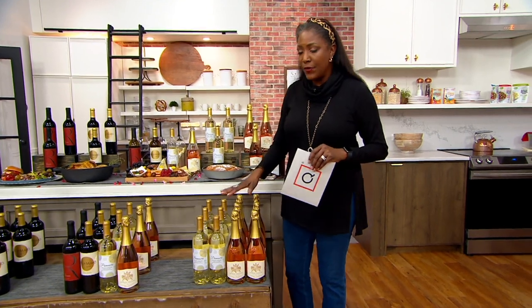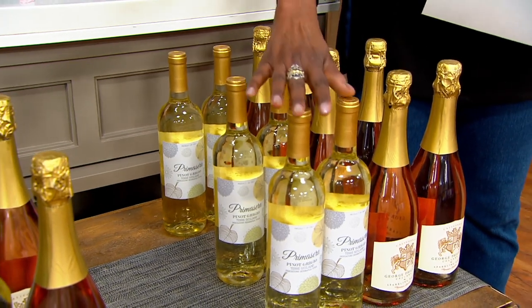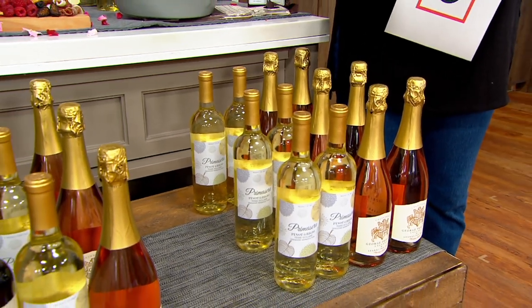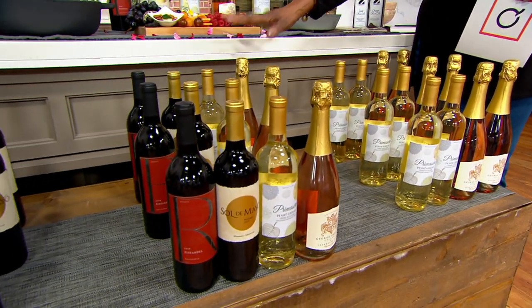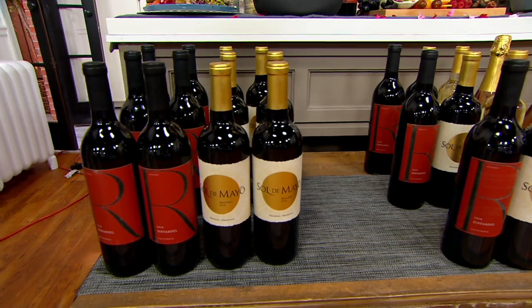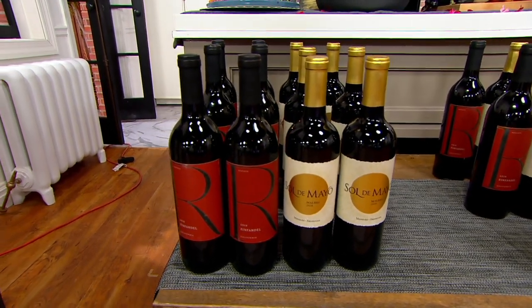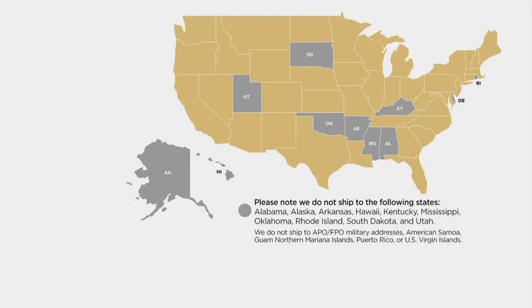Down here is the best value — a full case in your choice of the all-whites: six of the Sparkling Rosé and six of the Pinot Grigio. The mixed case is completely sold out, so pay no attention to the center there. On the flip side for the all-reds: six of the Malbec and six of the Zinfandel, only 100 of those remaining. There are 42 different states that we can ship to, and Pennsylvania is now one of them, so thank goodness we can get it here.